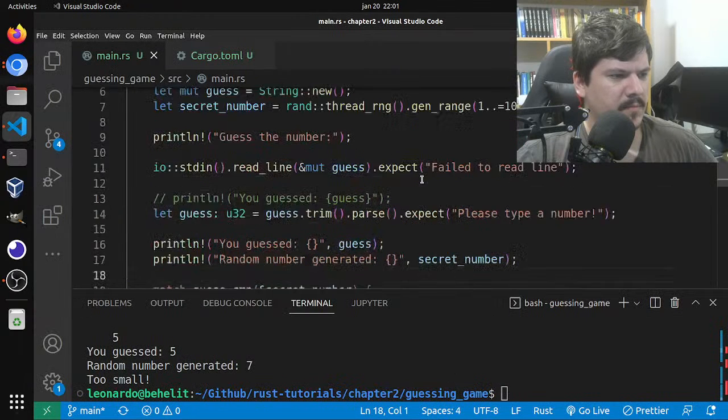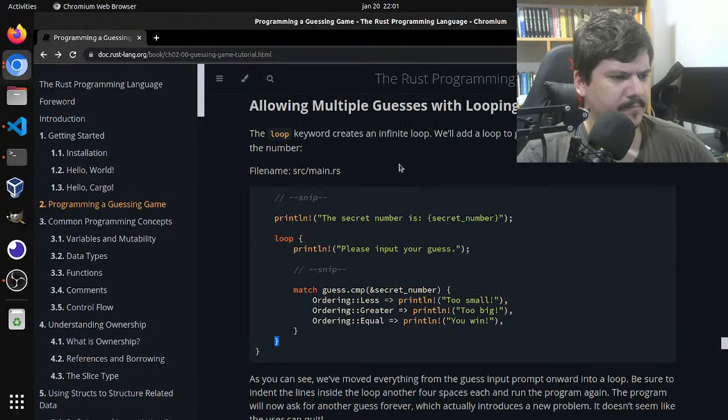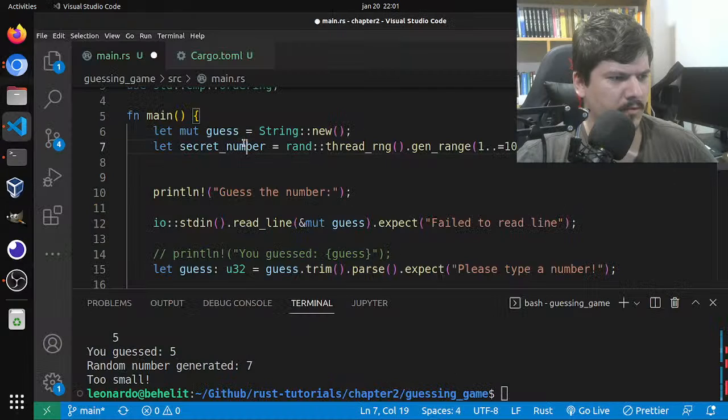So, please input your guess. I guess we generate the secret number once, and then we loop this whole thing here.